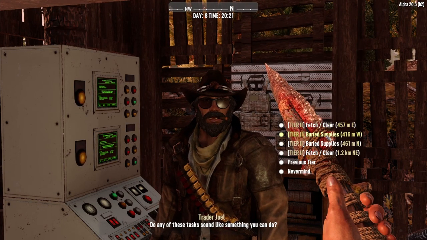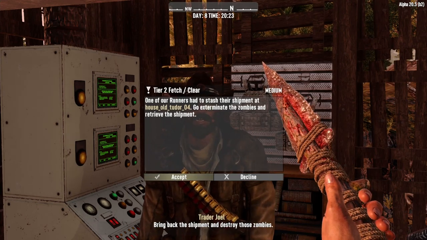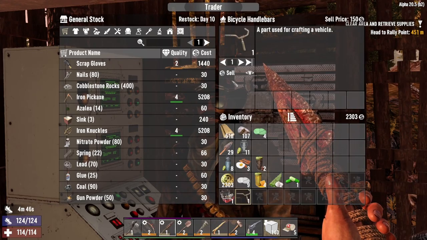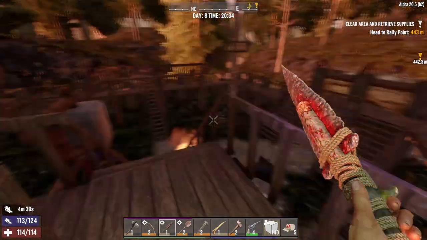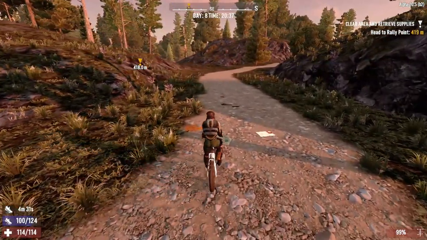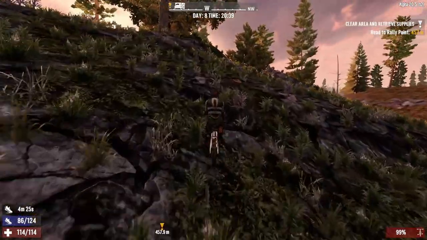Let's see, we got a fetch clear. That's kind of close by. I'm in a bit of a quandary. We'll do that one. Thank you. Can I sell this? 150? Yeah, we'll sell that. Thanks for shopping here. Come again. And it's getting kind of late, so we're not going to worry about doing a mission right now. Head up first thing in the morning, get that done.